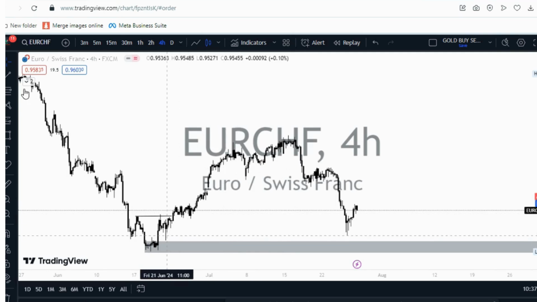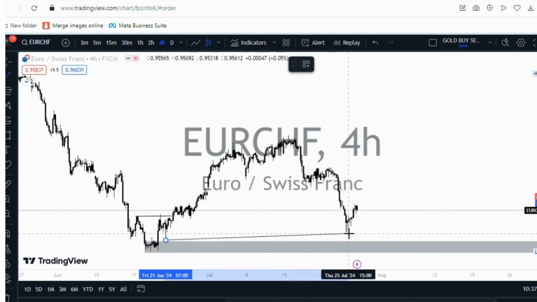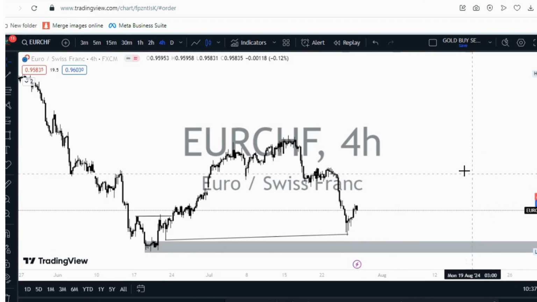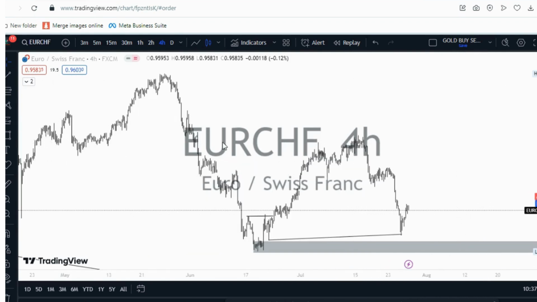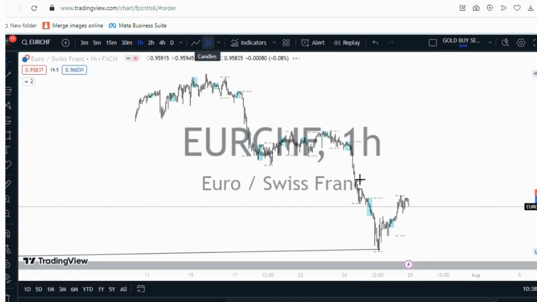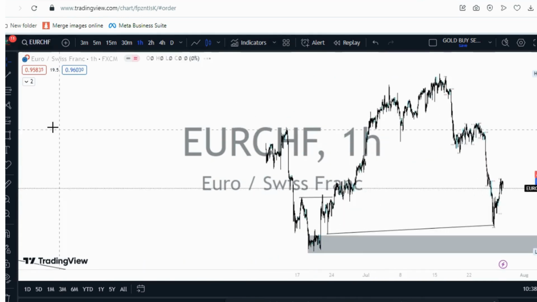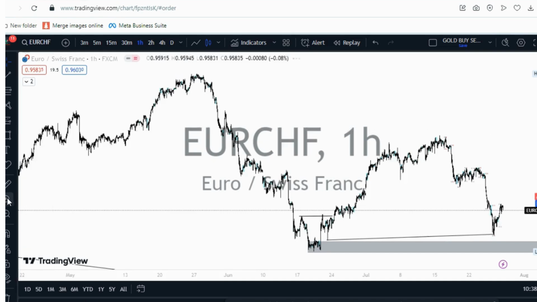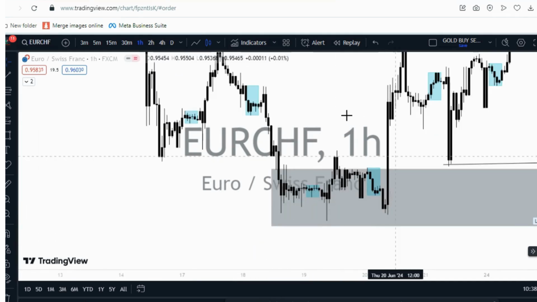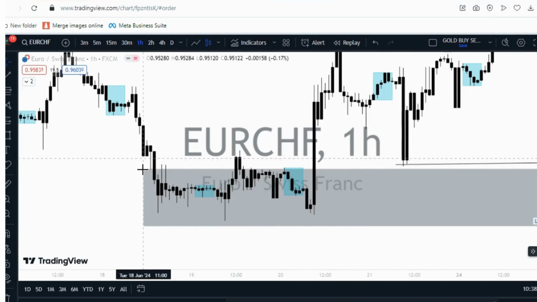Let's see if these lows are almost equal. So we can connect these lows, right? This low and this low are not equal lows. These are what we call trend line liquidity. So let's go to the 1 hour time frame. So for me, this is a nice one. This looks nice. If the market comes back into that area, I'd be interested in actually buying. So let's zoom in right here. Do you see what I'm seeing? Can you see what I'm seeing?